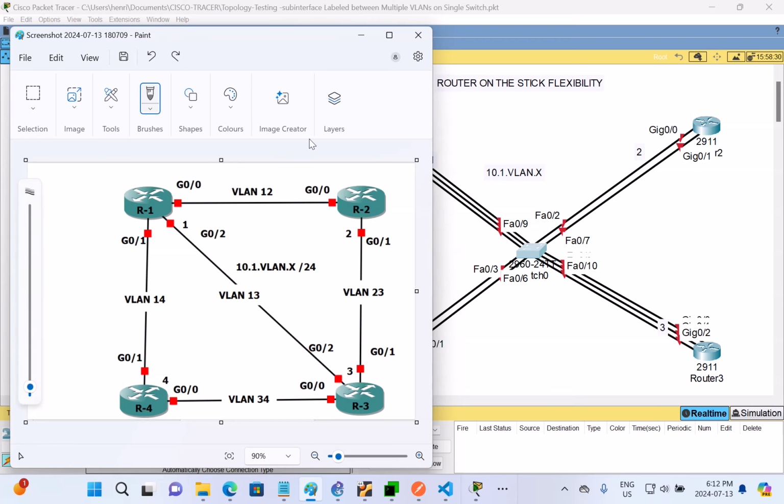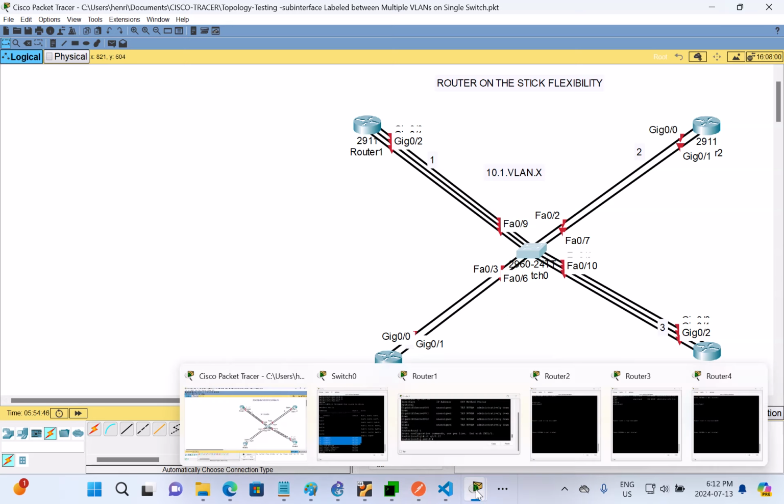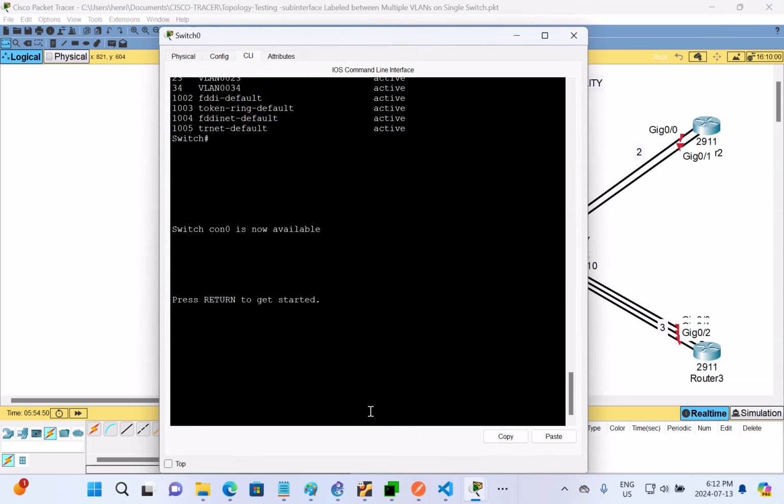So let's begin. I'm going directly to step into our topology here in Cisco Packet Tracer. First of all, we need to configure the VLAN on each line of the interface. To do that, I'm going to begin by going to the switch and assigning the VLAN.